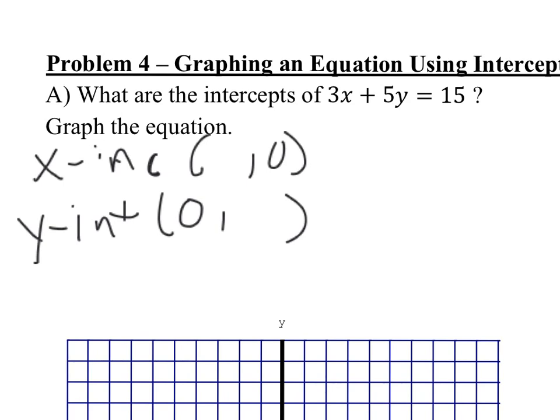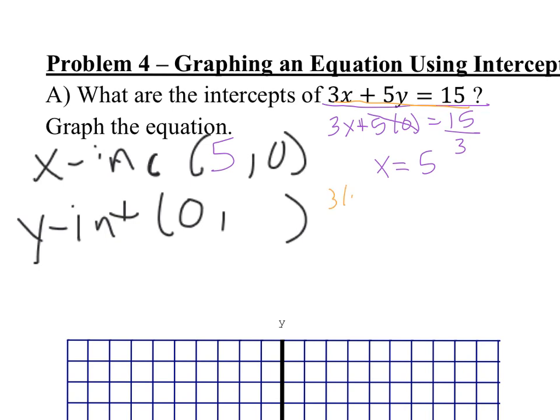So here's the equation that I use. For x-intercept, I'm plugging 0 in for y. So it's the same for x-intercept, that means 0 for y. This cancels out because 0 times 5 is 0. So now I can divide by 3, and I get x is equal to 5. So that would be my x-intercept. Now I'm using the same equation here, except now I'm having 0 for x.